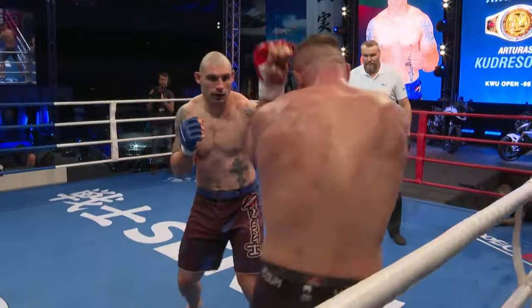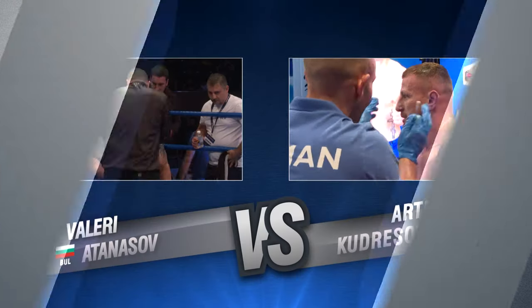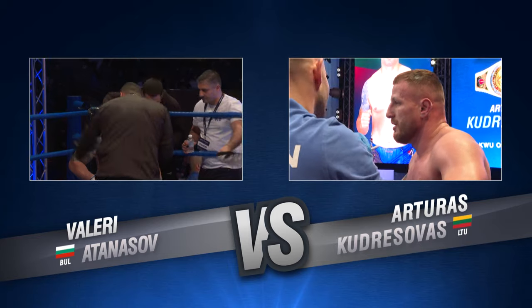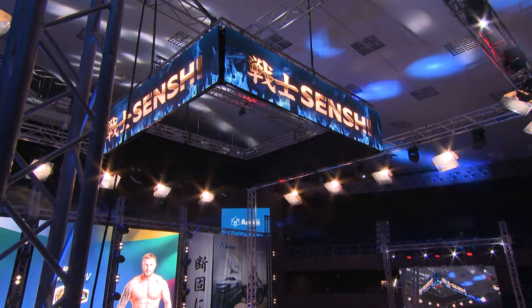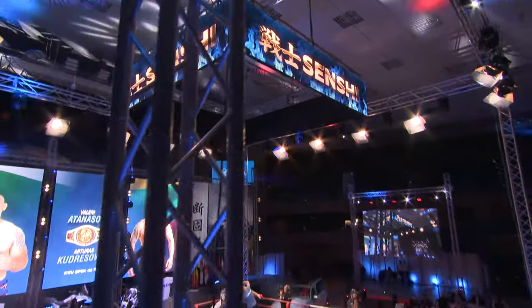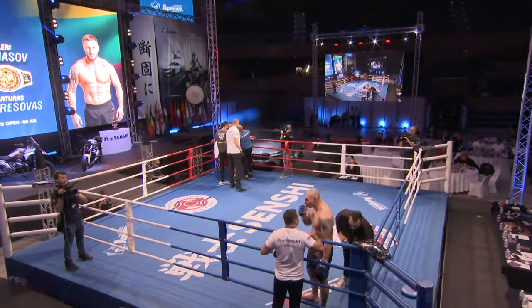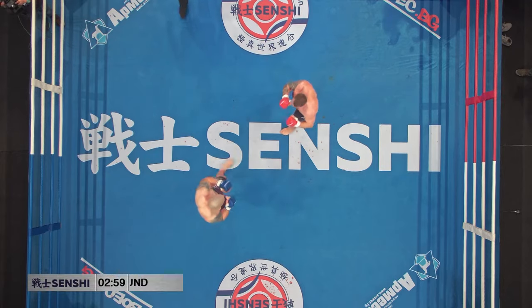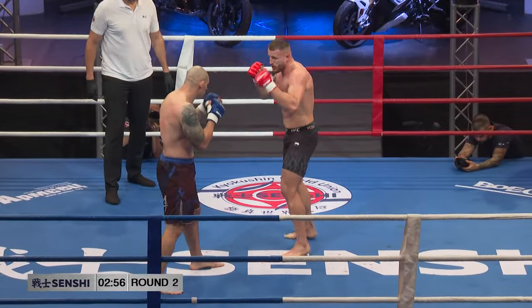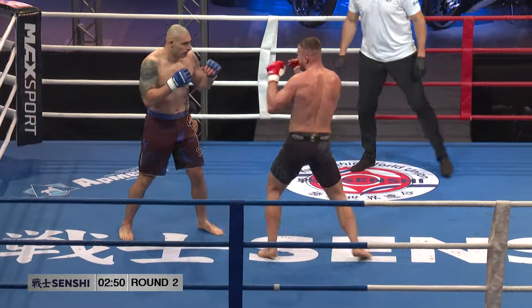Here's one thing: in a mixed martial arts fight, everybody thinks you get scored positively for getting a takedown. But if I take a fighter down who's known as a grappling expert and I end up in his guard on the ground, I'm at a disadvantage. Am I going to get a positive score for the takedown or a negative score for putting myself in danger? You'll get scored for taking him down, but then you've got to upgrade your position. If there's no ground and pound or you're not upgrading your position, it'll be a stalemate and they'll stand you back up.